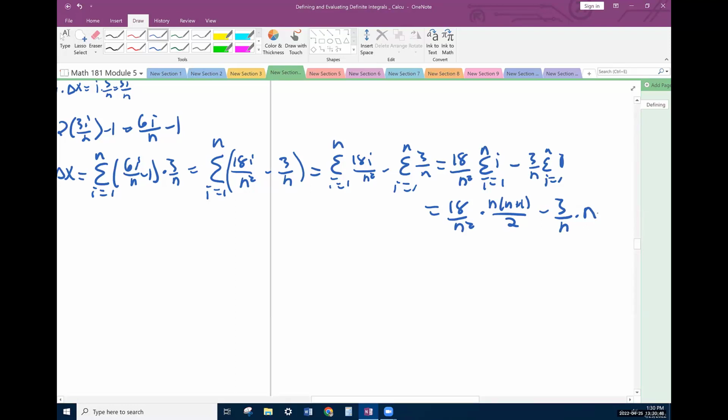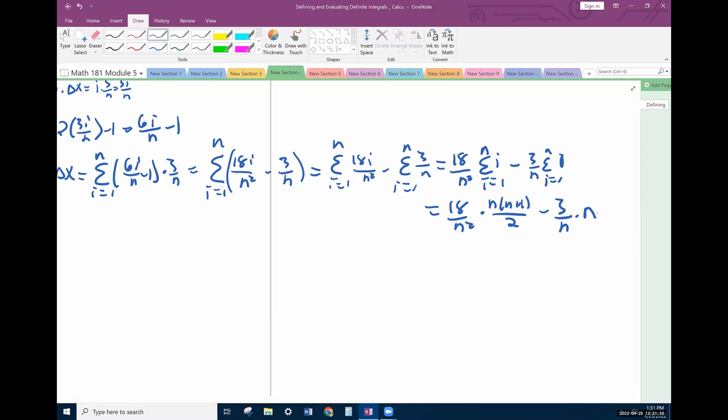So now we get to play with the algebra. We got it out of the summation stuff. Now we get to play with the algebra, and then we can take a limit. So it's kind of a 4-step process. You can set up your summation of all little parts, work through the summation, get it out of the summation into the n's, and then do your limits after you do the algebra.